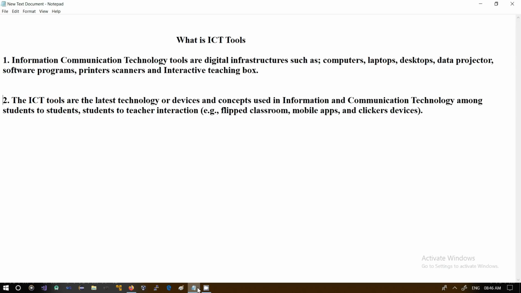If you have to take a quiz, for the quiz you can use Google Forms. Also there are free resources available. By using these free resources, I don't have to pay anything. By using these free resources, we can make the teaching learning process interactive, and we can teach the students.